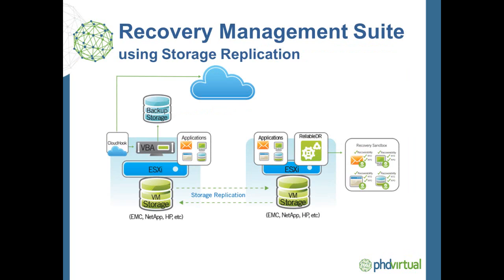Finally, Reliable DR is completely integrated with the most popular storage vendors to automate failover, failback, and verification of multiple virtual machines replicated at the storage layer. This is critical for medium to large enterprises that require highly scalable, near continuous replication. It is important to note that customers are not locked into using just one replication option with the Recovery Management Suite. We support the use of all three options simultaneously within an environment to handle multiple tiers of storage and applications. As a result, PHD is changing the game when it comes to recovery by significantly reducing recovery risk, cost, and complexity.